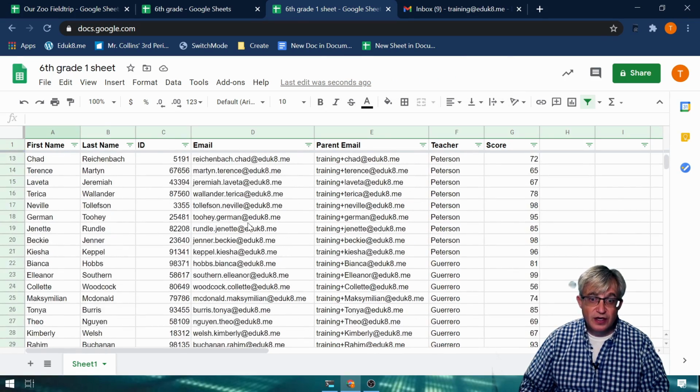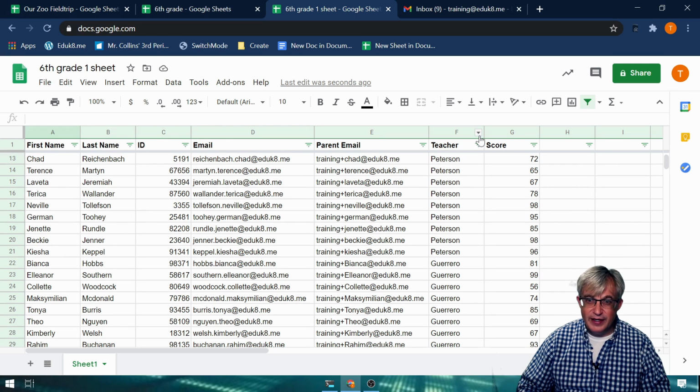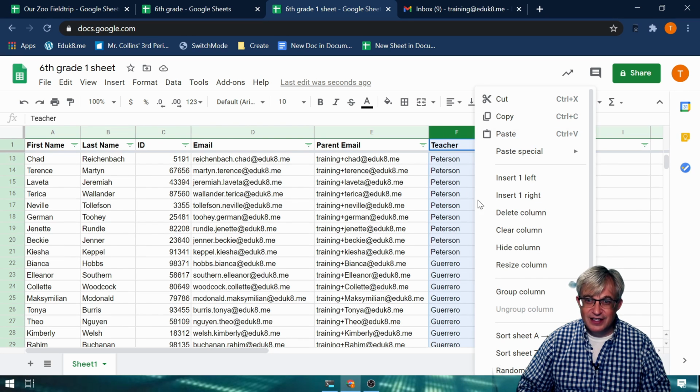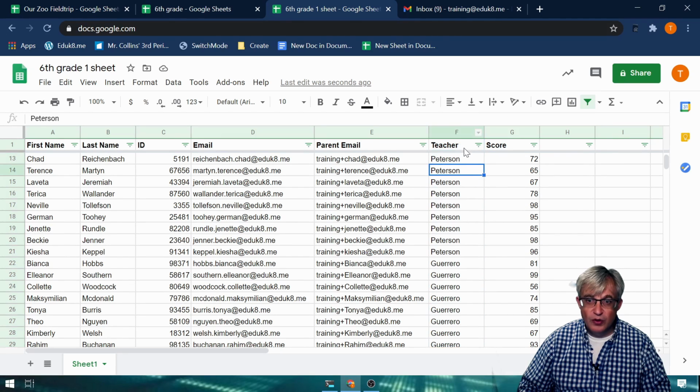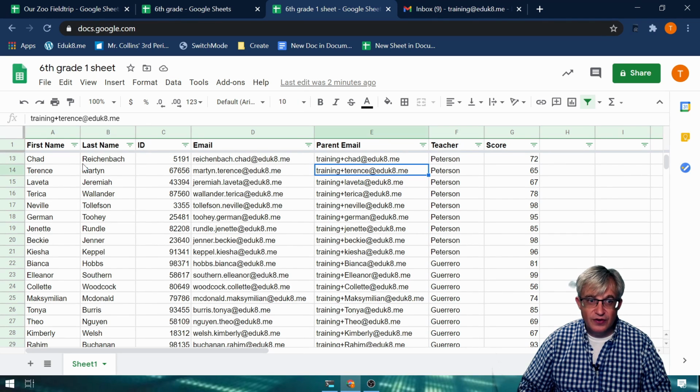You'll notice these are not in too good an order, but because we have this header row and it's frozen, let's sort. We can sort across. You might have seen when you mouse over, this is a freebie. When you mouse over, you can sort, but that'll only sort that column. We want to sort more than just that column. See the sort up here? But to sort, we need to highlight it first.